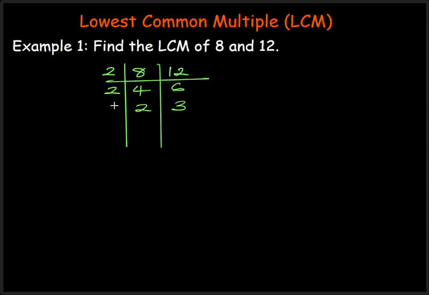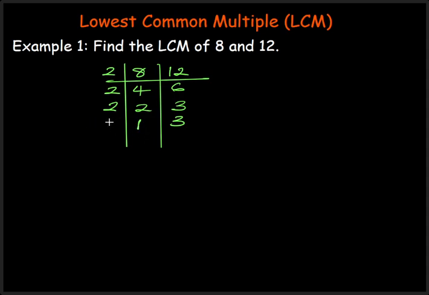So we'll go with what? We'll take 2. 2 into 2 gives us 1. Now, 2 into 3, of course, will be a remainder. So whenever it cannot divide the number, we just bring down the number. So we just bring down 3. Go again. We have 2 and 3 left here. Nothing can divide the two of them except 1, and we are not using 1 to divide. So we divide them individually. 2 into 2 will be 1. 2 into 3 will give a remainder, so we just bring down that 3.